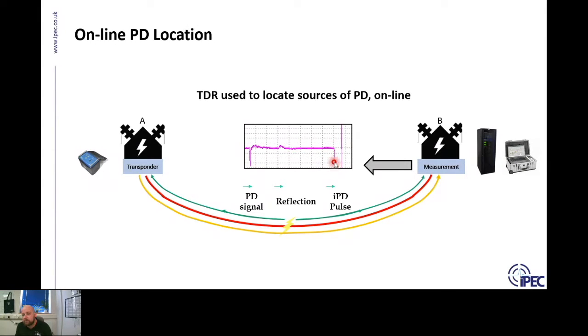So a large pulse is sent down the cable. From the measurement side we've seen the initial PD and the large pulse that's come from there. Now by measuring the time difference between this initial PD and this large pulse gives us the time difference from here to here. Using TDR, using time domain reflectometry or speed-distance-time calculations, as long as you know the propagation speed of a cable - which is quite accurate for the sake of online PD measurement - you can roughly estimate the location of the PD to about one percent of the cable length.